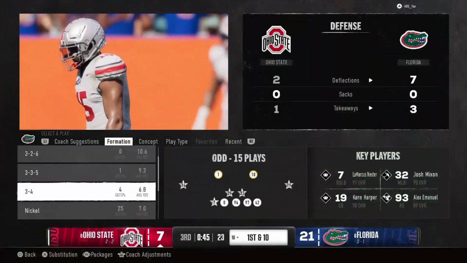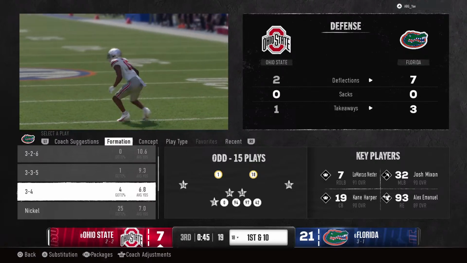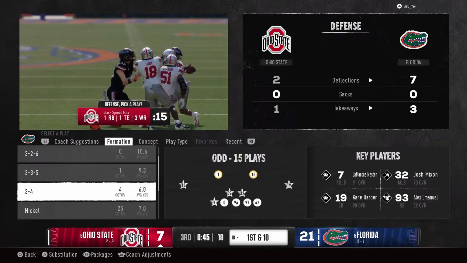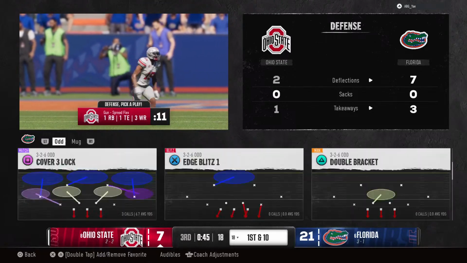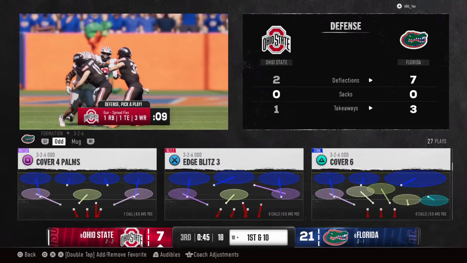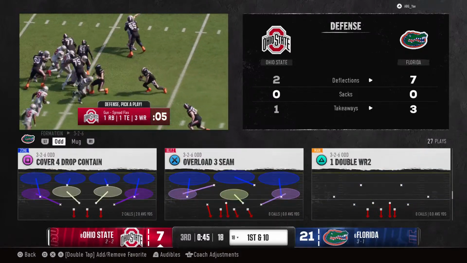Rises up and makes a huge fourth down stop. Chris, how about this? The offensive coordinator decides to run the quarterback on a designed run. Why didn't he just pitch it? The defense was waiting for that play to be run and comes up with a nice stop to get the ball back.